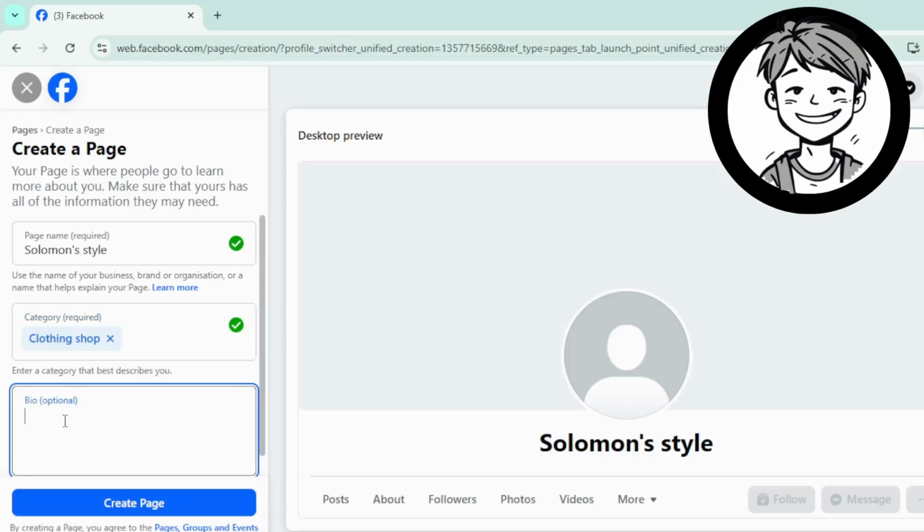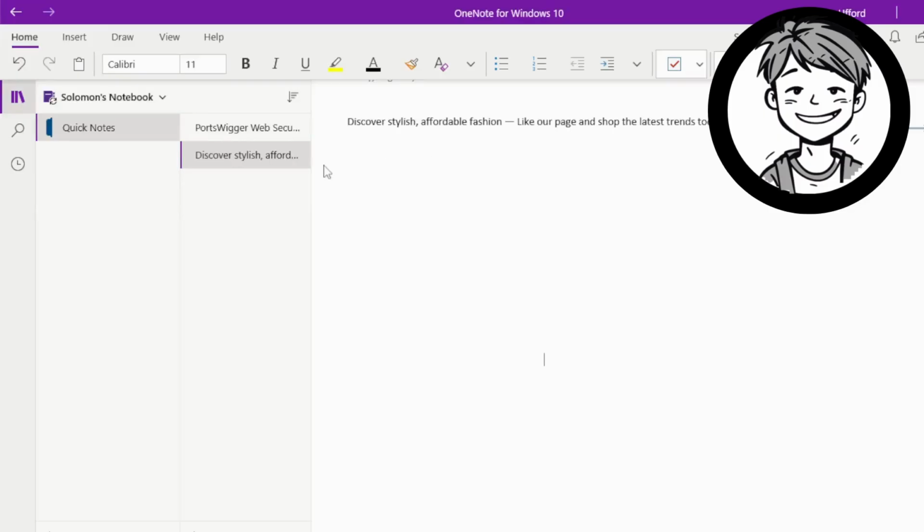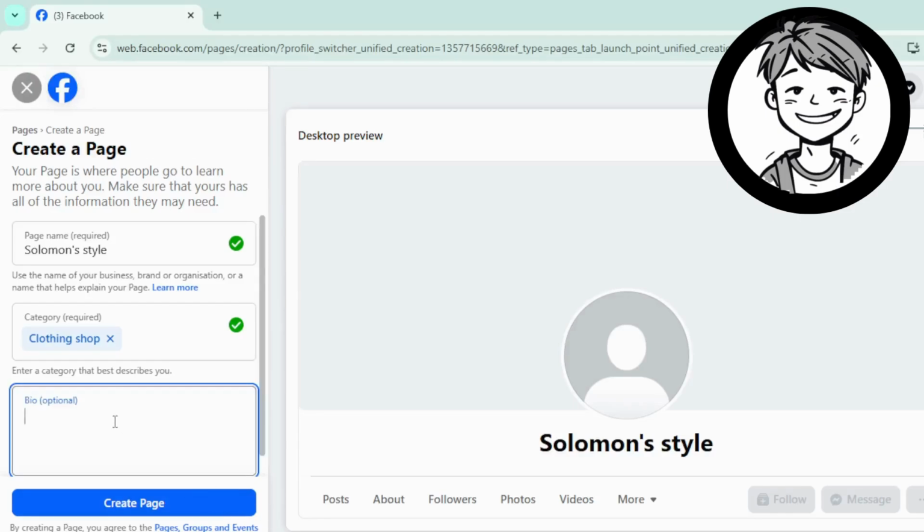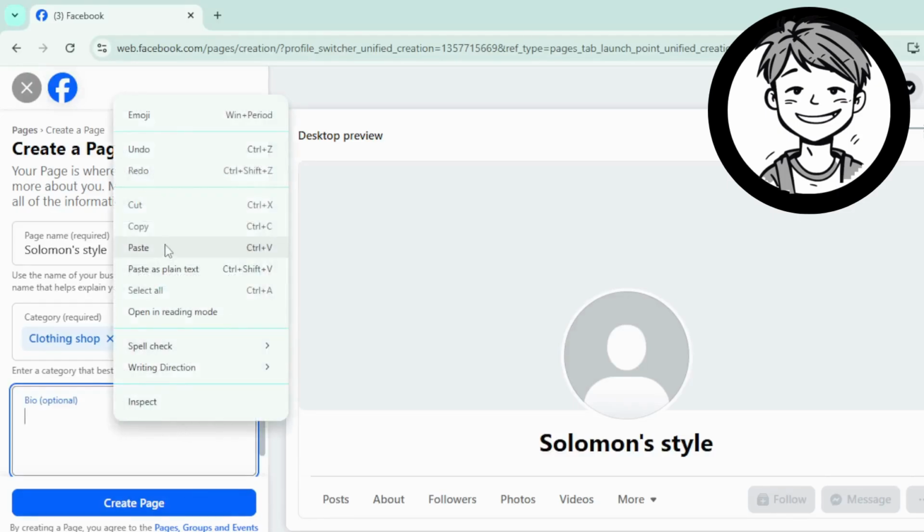Then a short bio. Your bio must be like a call to action that can attract people, that can make people buy what you're selling. So if they just come to your profile first, they see your bio and they want to look at what you have. I'll just paste it here.